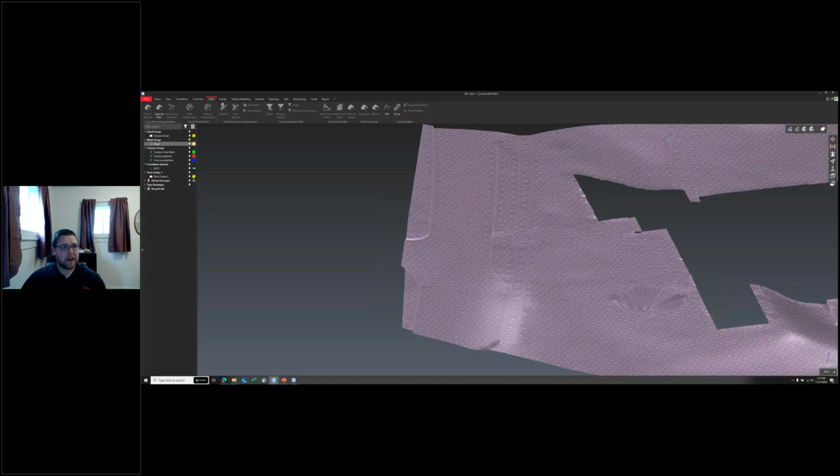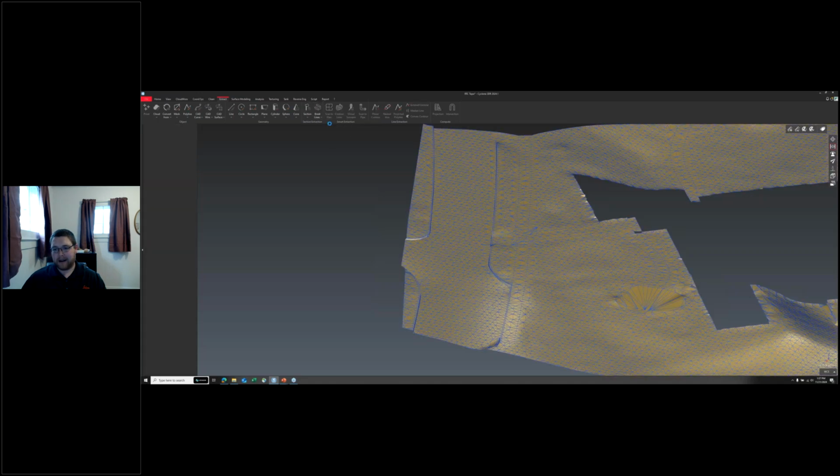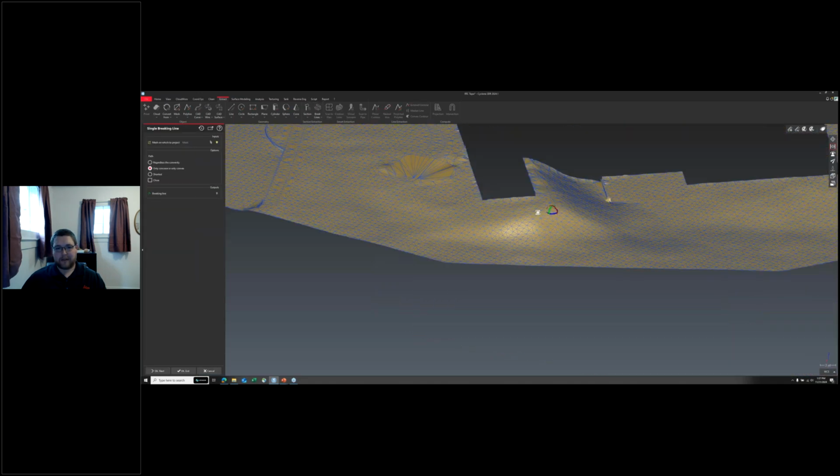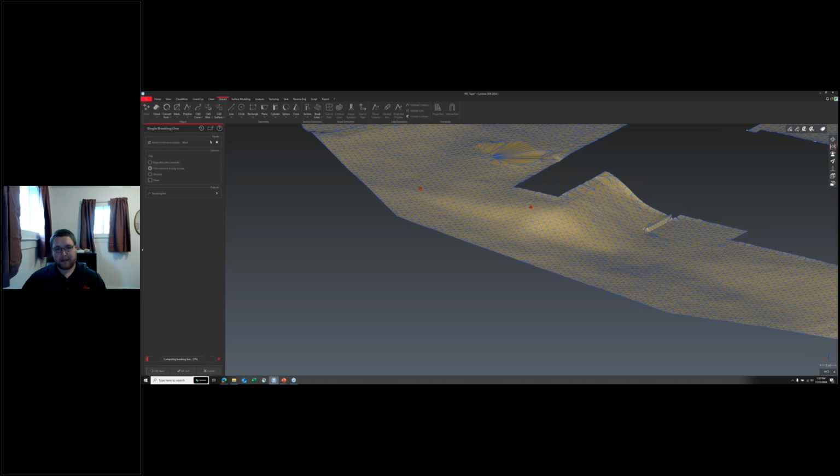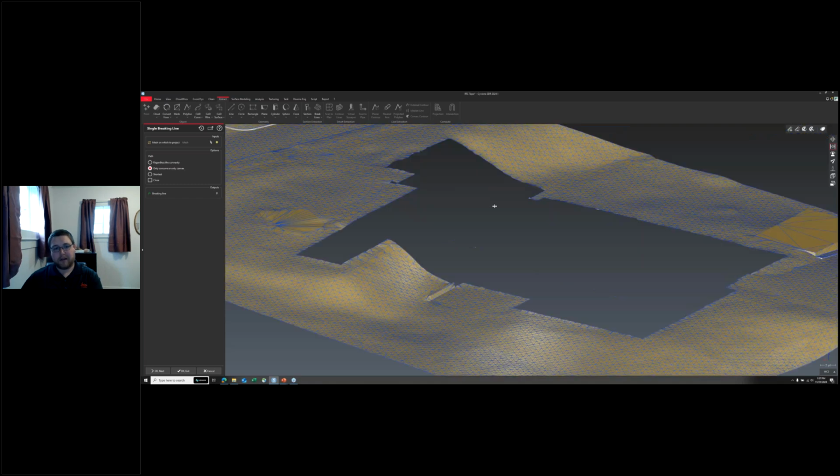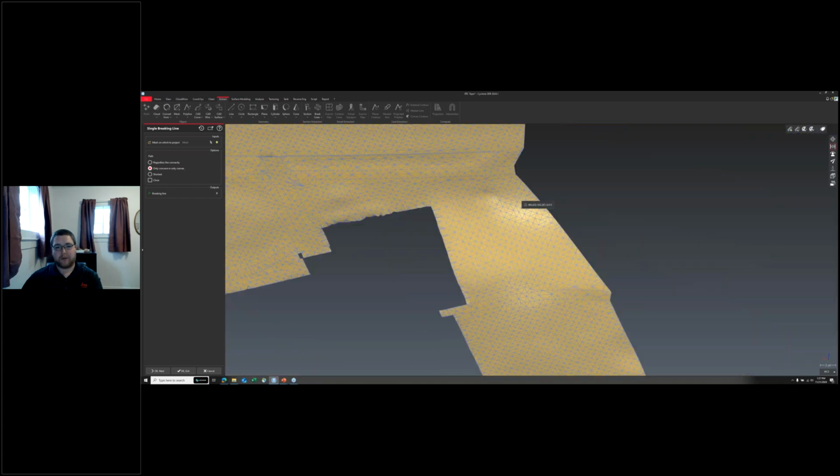Extra little thing I wanted to show. If I go back to the extract and the break lines, I could actually extract a single break line. This is sometimes a little easier for getting my tops of banks. Where I click, it's going to follow along the TIN surface for me and pull out pretty much a single break line, like it says, or follow a contour.